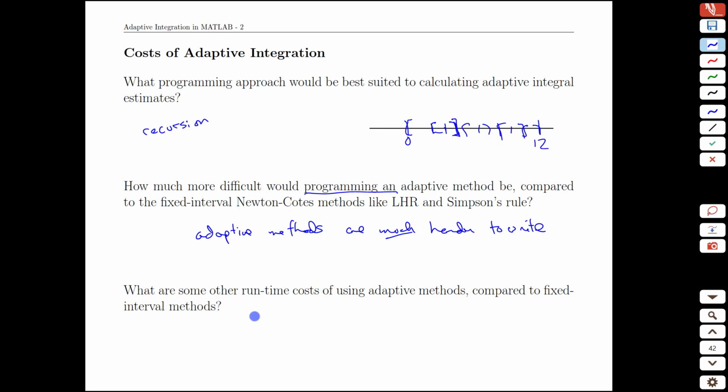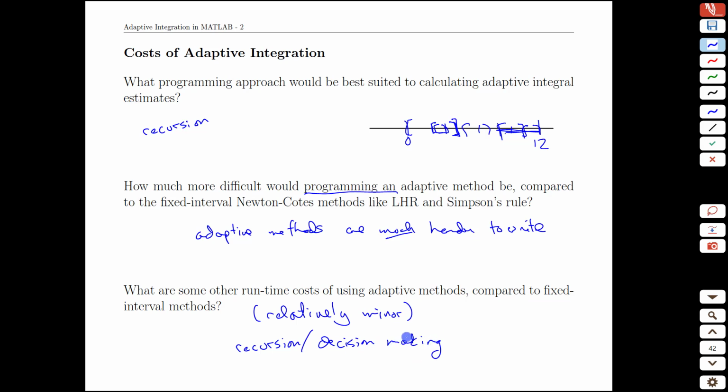It's worth noting that there's some relatively minor overhead cost here. The recursion and the decision making that goes on, there's going to be if statements. Should I subdivide? Should I not subdivide? There's going to be some of that overhead as the recursion dives into smaller and smaller intervals. But the payoff is so big when it finds an interval where it doesn't need to subdivide, but our discrete or our consistent step size methods would have to cut up into a lot of spaces, a lot of intervals. This kind of problem is so small in most cases that we don't even worry about it.